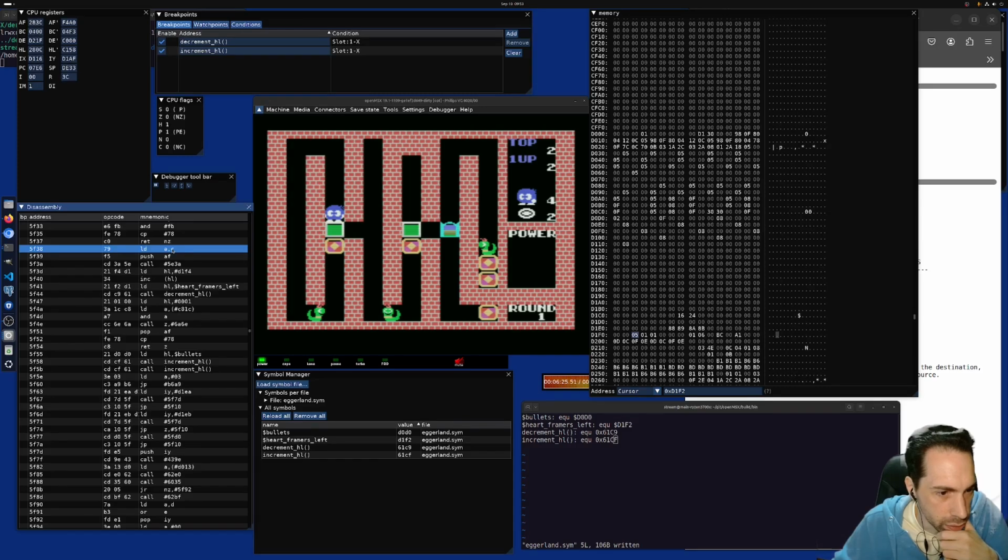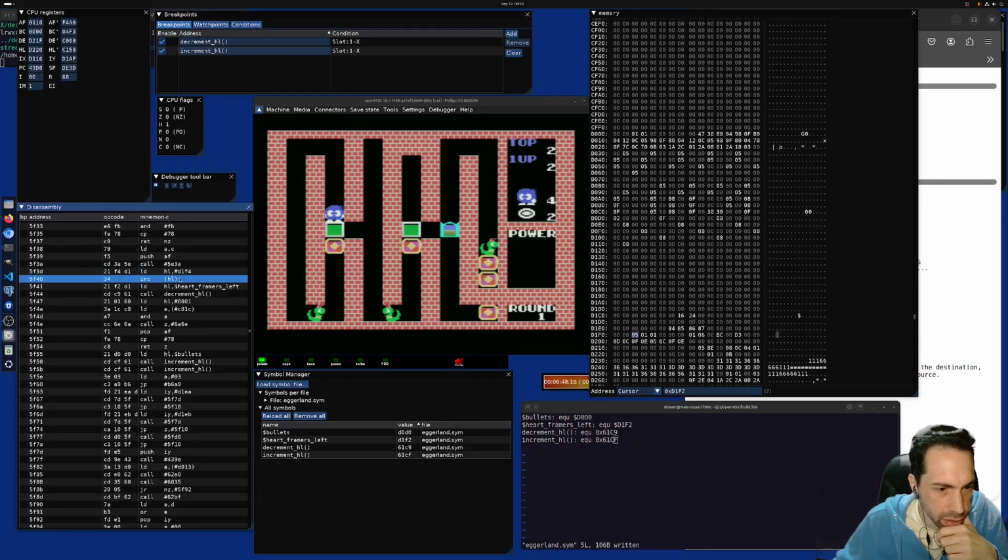So maybe this is the start of a function, or this. This might be score related though. Yeah, this might be score related. Although we load D1F4 and then we increment HL.